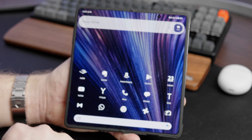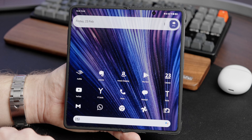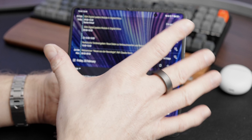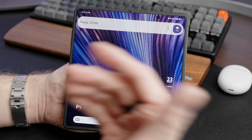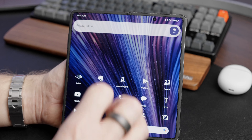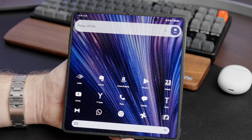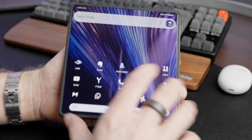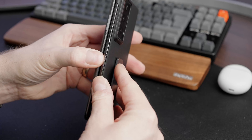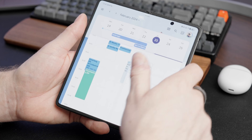I have no option to configure the left and right parts of the screen the way I can in the proprietary launcher that comes with the device. On the second page, the two widgets also get stretched to fill the whole screen. I was not able to find an option to stop this behavior — where I can leave my icons on the left part of the screen and configure the right part differently, or have the second home screen page become a separate panel on the foldable screen. This is simply not possible.